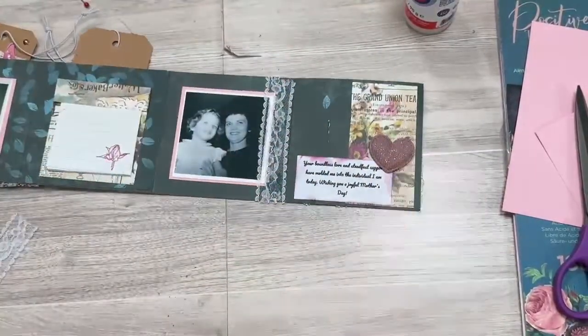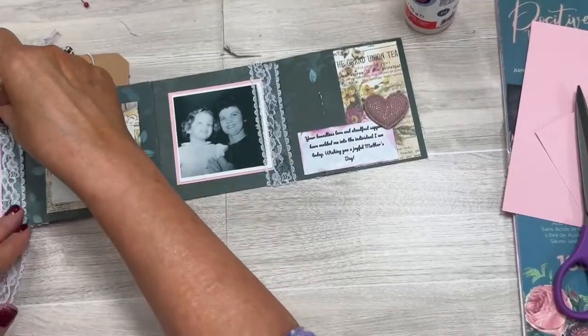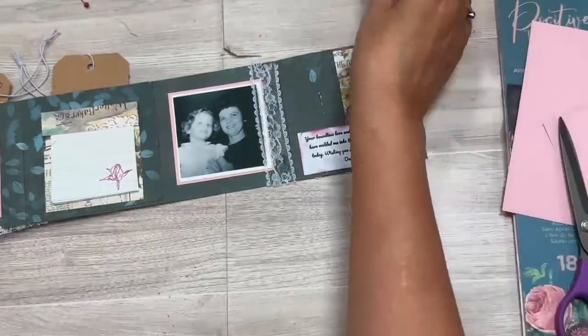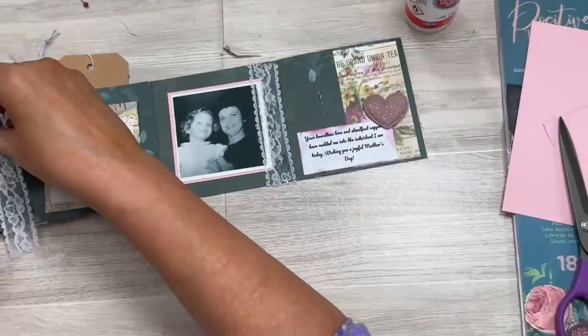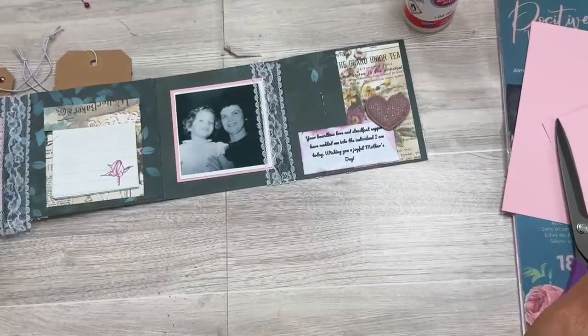I have a little shelf, some pictures of my mom. So maybe I will just put this in there with that. And then it can be a memory album with these little pictures of me.